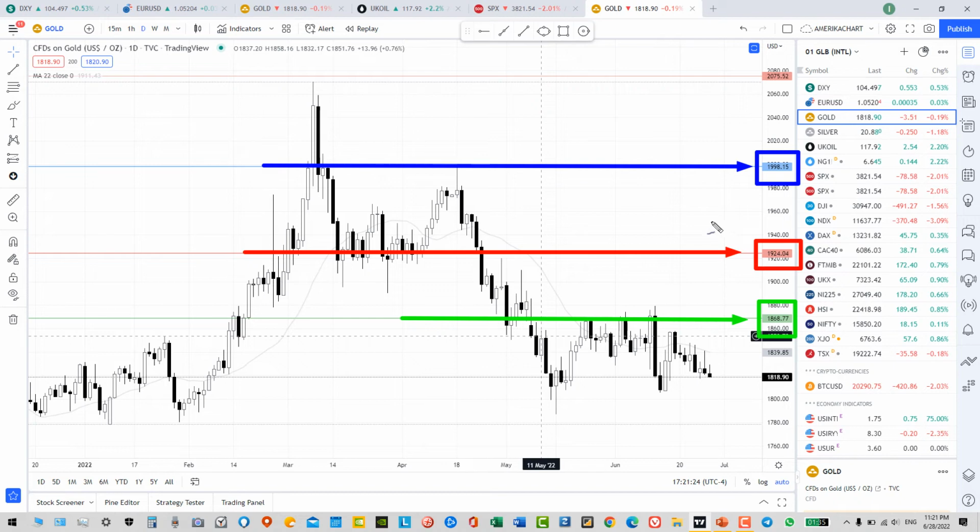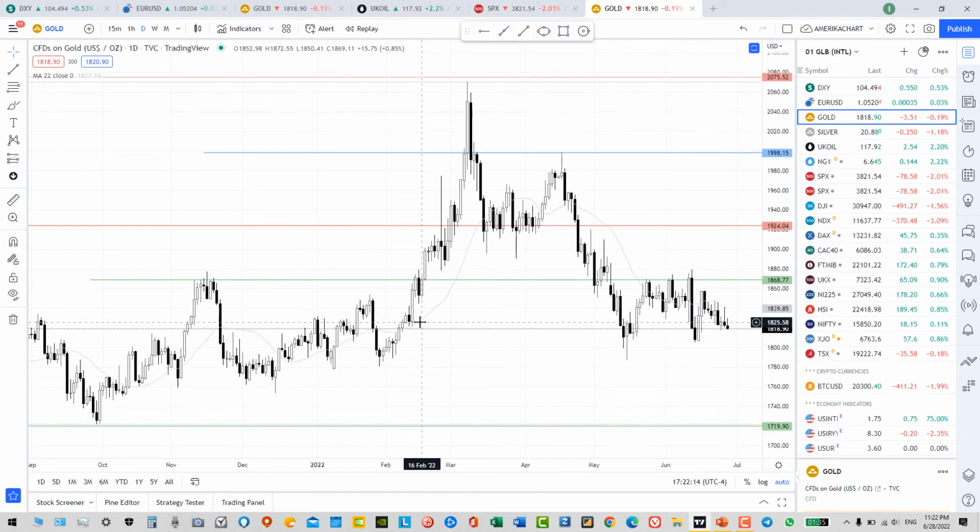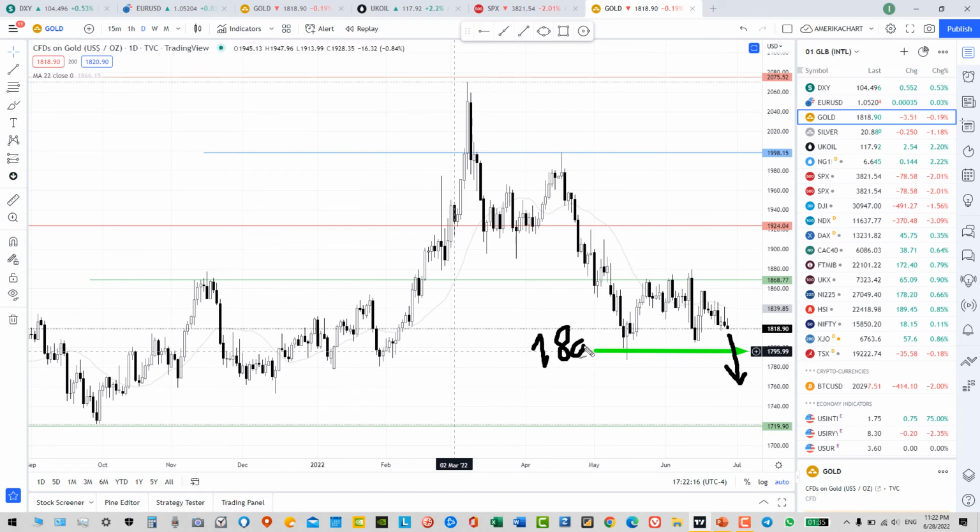So you can see here how many obstacles are against any correction to the upside, and most of them are considered tough resistances that will face the gold if any correction took place. For that reason, please keep in mind that it's better to consider going short virtually after a break below 1800, preferably with a 2-day close and a stop loss above 1880 with targets below 1700.